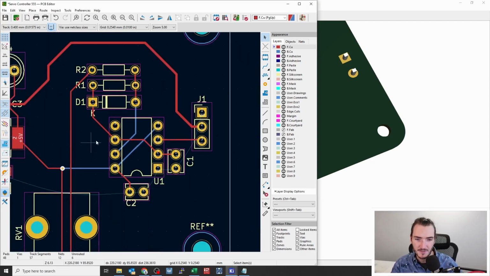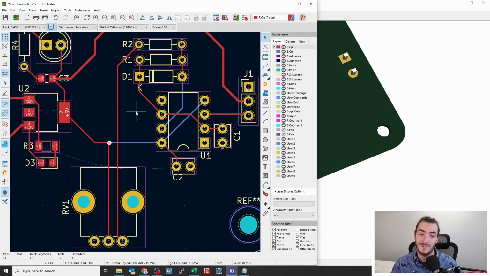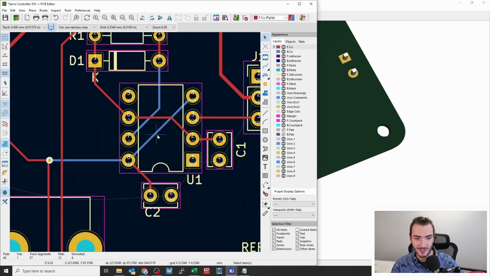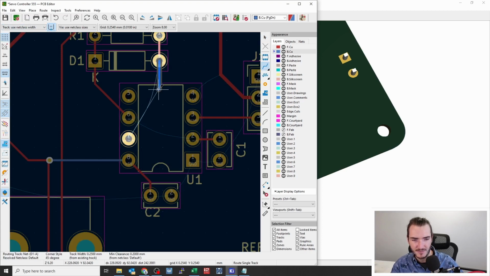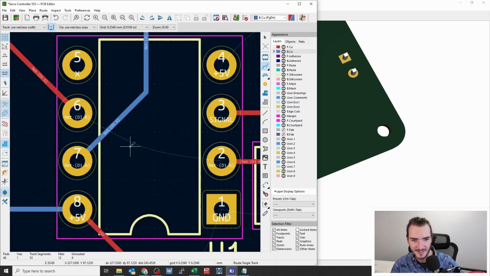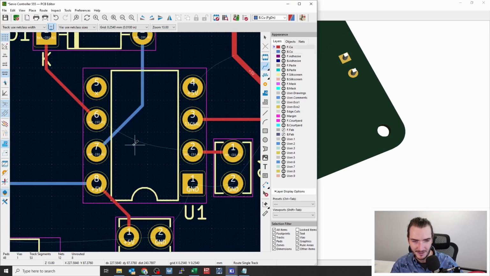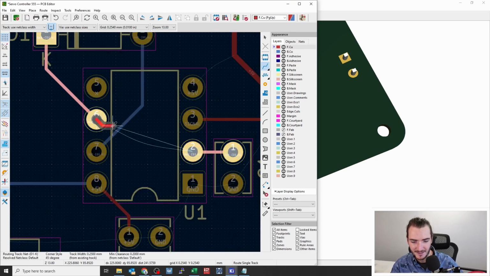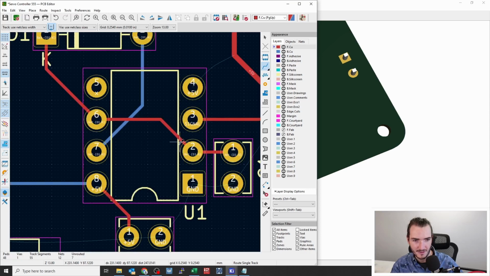Now, once you're comfortable routing, there's a very cool feature of KiCad 7, which I'll show you. I'm going to delete these traces with U, delete, U, delete, U, delete. That's probably enough. I'll go back to the bottom layer. We don't have to manually do everything. We can just start a trace and then press F. And F will try to automatically complete that trace. Let's see that again. I'll go to the top layer, X to start the trace, and F attempts to automatically complete the trace. And look at that, so good.